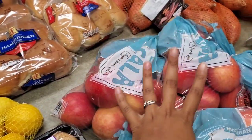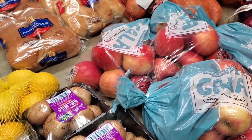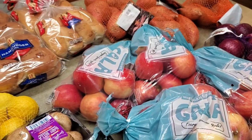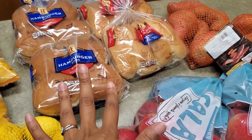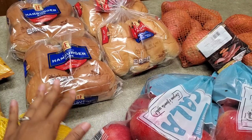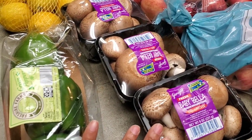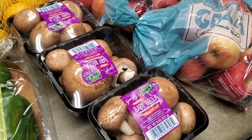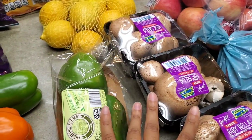I also grabbed potato chips, chili chips, lettuce, beans, corn, and dressing — that makes a really quick meal. Lemons, apples, sweet potatoes, and onions obviously can't last years, but they can give you one to five months in the refrigerator depending on the item — so those are good short-term additions. These burger buns and hot dog buns I'm going to freeze. If the power goes out I can add peanut butter and jelly or whatever's on hand — a couple of quick meals. These were on sale for 99 cents.